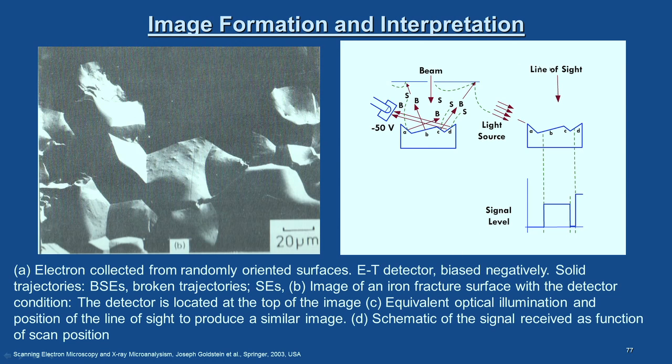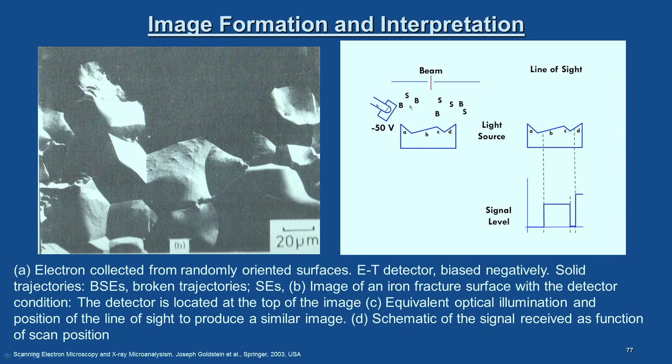Now, you look at this right hand side schematic, where you imagine that if you want to look at this same fracture surface using light, with the light falling in this direction, then you will also get a similar micrograph in a light microscope. And the schematic here is depicting the signal level. So, what you are now appreciating here is the signal which is coming from this D is the highest, that is why it is appearing bright, and the next region which is appearing gray is showing the signal level here, and the rest of the region where you have 0 signal appears dark.